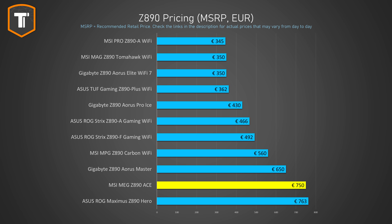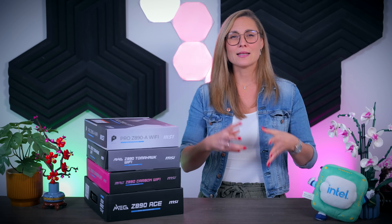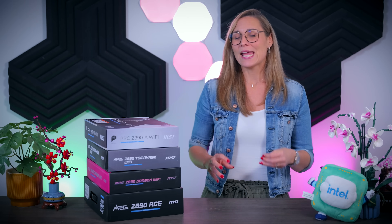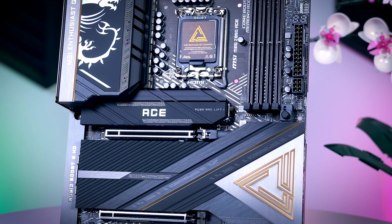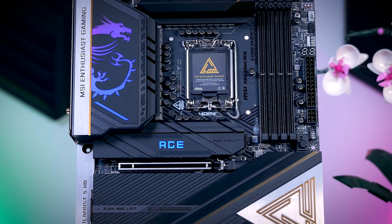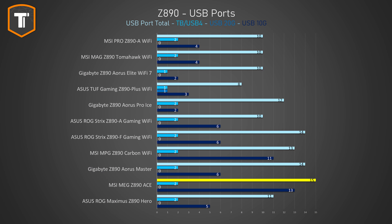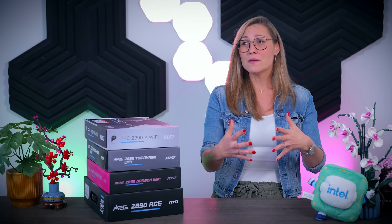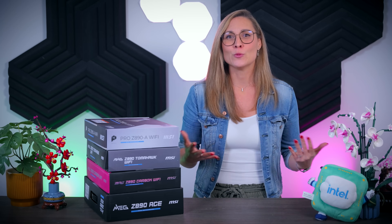The ACE will cost you another €200 extra, and it is obviously not meant for most people — it's meant to compete with the ASUS Hero for enthusiasts who like to play more with their hardware. Buyers in this segment already have strong brand preferences, but between ASUS and MSI, I think MSI's decision not to cheap out on the 10-gigabit LAN was the right choice. You get a lot more USB ports than the Hero, though you lose one M.2 slot and MSI doesn't have a second USB Type-C header that the ASUS does — but the faster LAN and extra ports are probably more valuable for most people.